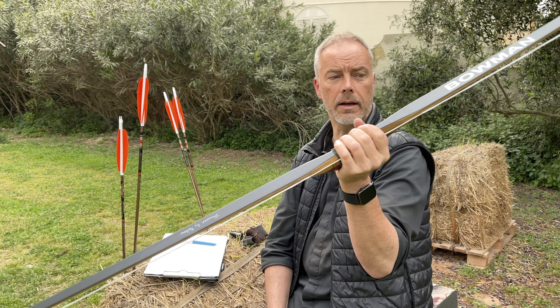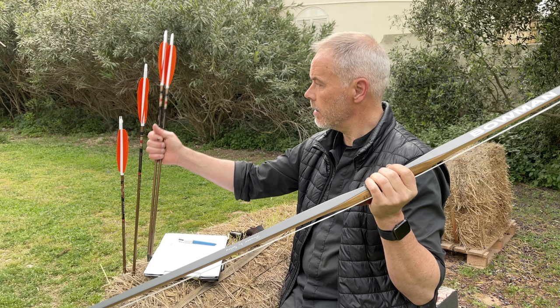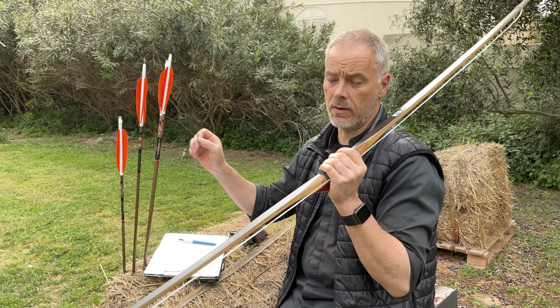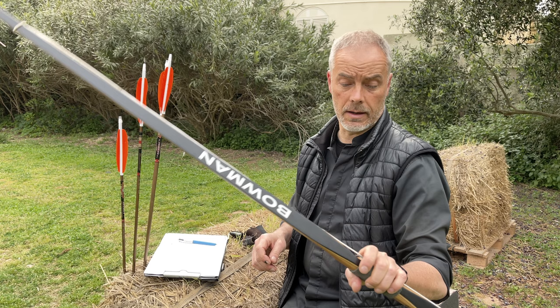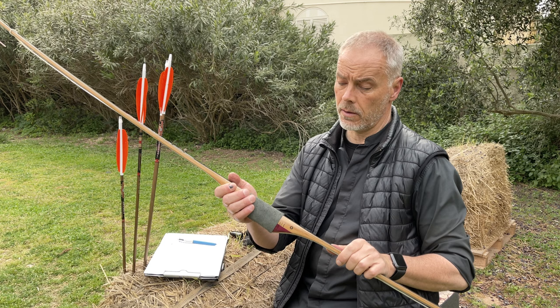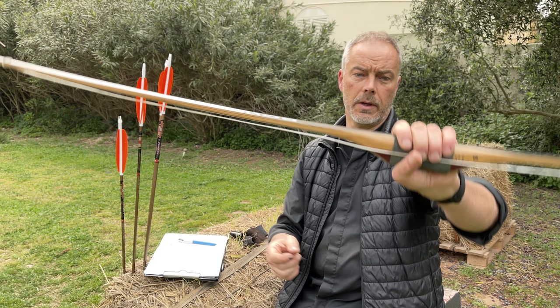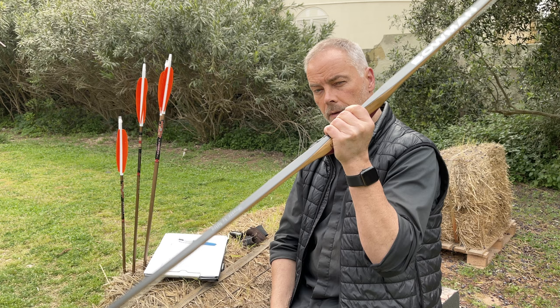Get directly a bunch of arrows — I would get 12 aluminum matching ones. They're a little heavy for speed, but for shooting comfort the 610 grain are just nice because they take away a little of the string vibration. Everything is really nice on this bow. Next will be a quick comparison between this one and the Outlaw hill style bow, which is three inches longer — we'll do a comparison and see which one feels better. But this one — I can see that you can even get addicted to a bow like this. You want to shoot it all the time. And it's really nice, even at 50 pounds.